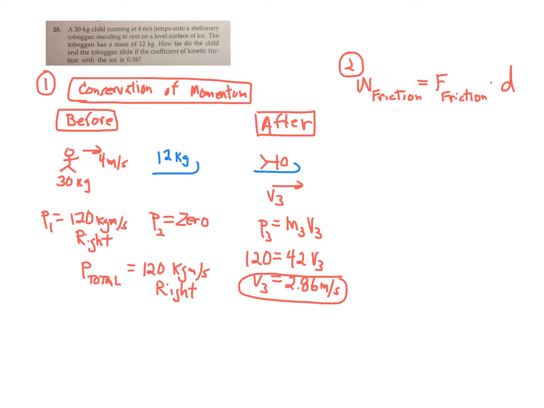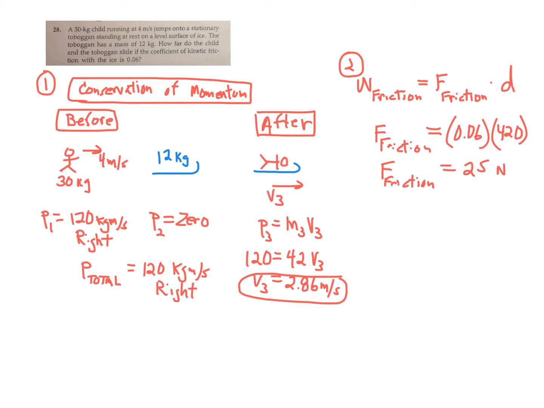There's two ways then to proceed to finish off and figure out the distance it slides. This goes back to last unit. We can figure out the work done by friction by multiplying the force of friction times the distance. We will need to find the force of friction. So let me do that, which is 25 newtons rounded off to 2 sig figs. That's the force that will slow the sled-child system down.